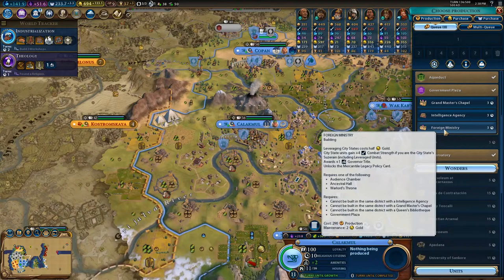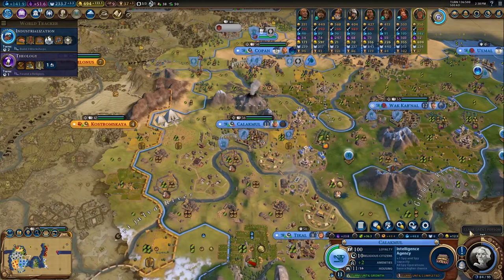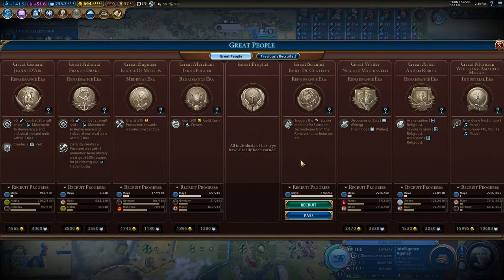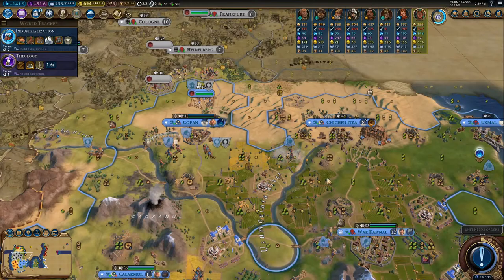That's useless. That's kind of useless. It looks like it's intelligence agency here. Okay. Emilie du Châtelet. Renaissance tactics from the Renaissance. It's another crappy great one. He still wants me to... I cannot found a religion. Will you get rid of that quest for the love of God, please? I cannot found a religion.